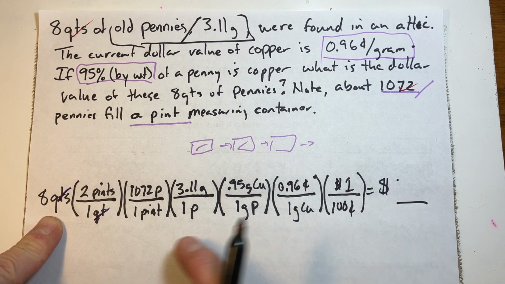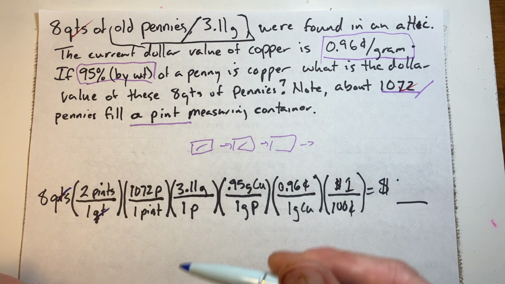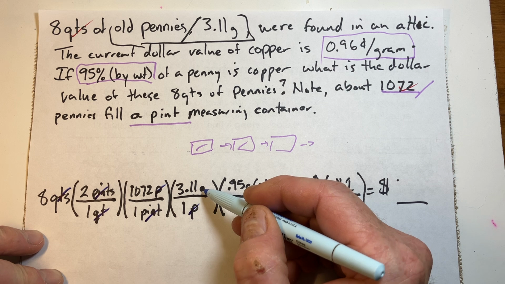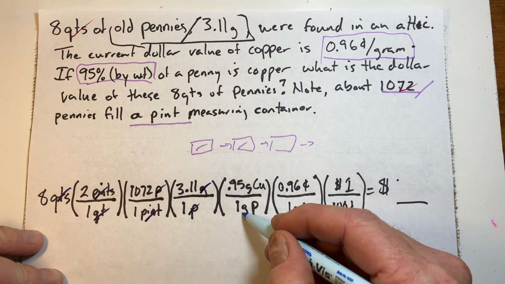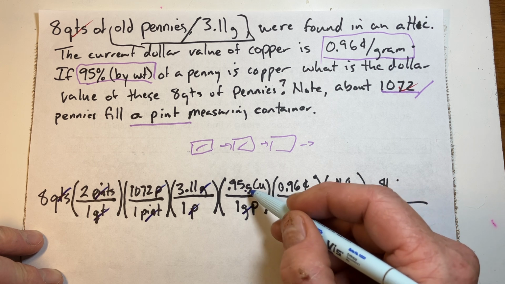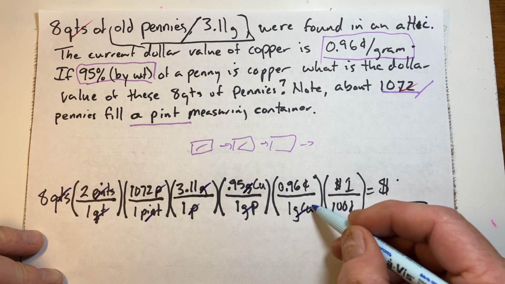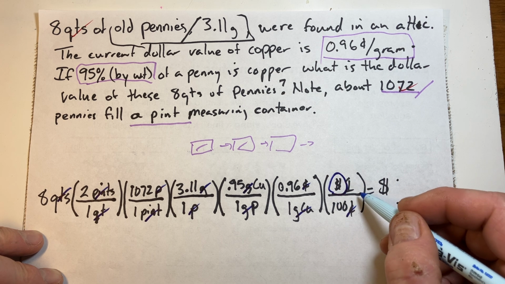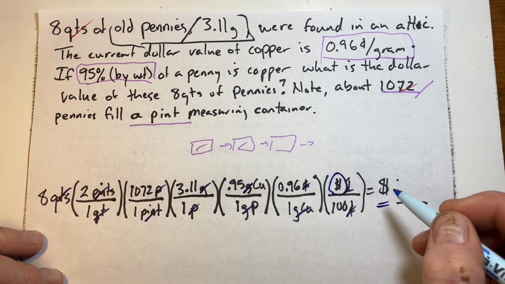That's 6 conversions, but whoa, you can do it if you just know again where you're going, where you're starting from, and you just make sure that as you go, you're canceling your units. We did quart to quart, pint to pint, penny to pennies, the penny to a weight. That weight in grams of a penny went from weight of grams, a penny and a gram, to the weight of copper. Weight of copper to cents, and then cents to finally our unit of the dollar. That unit's left. That's pretty cool.